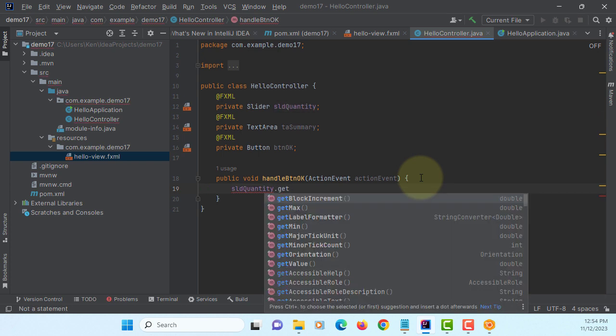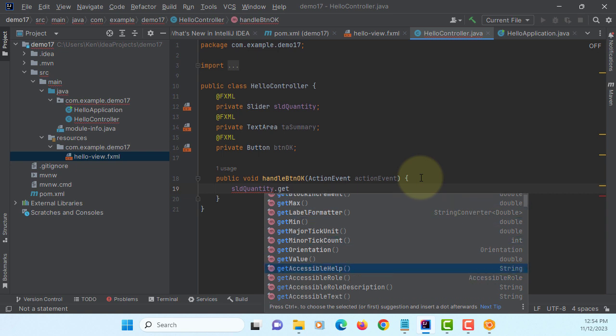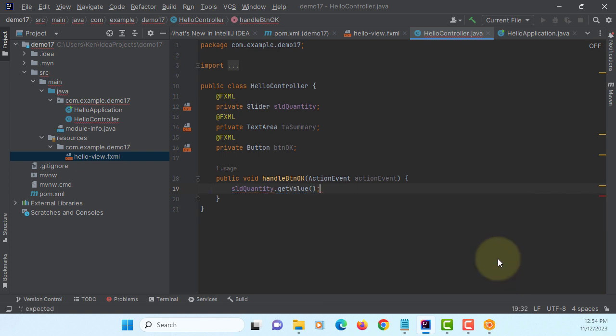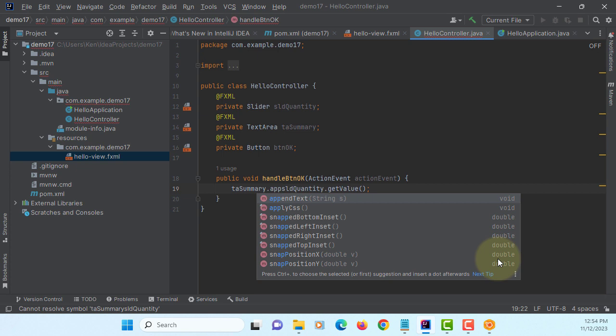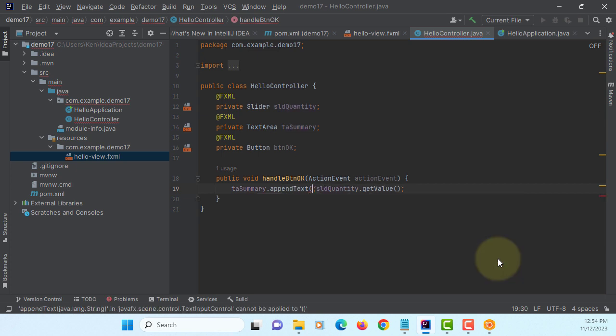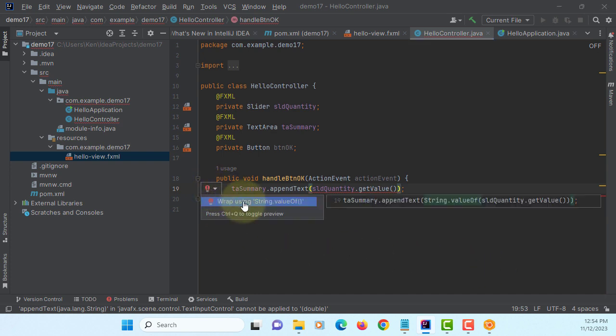SLD quantity, which is a slider object. So we have one method called getValue, return double value. TA summary, append text. That deals with only string values, so you may need to use a wrapper class, String valueOf.